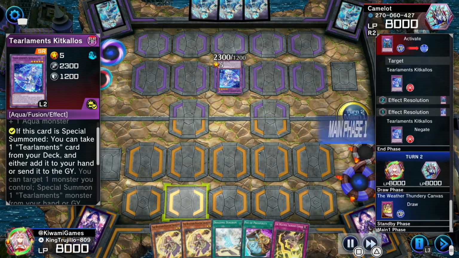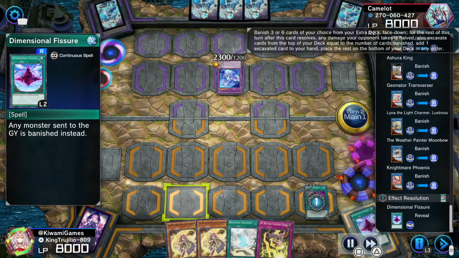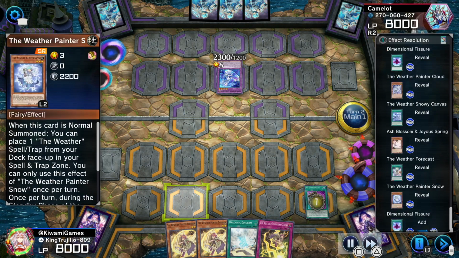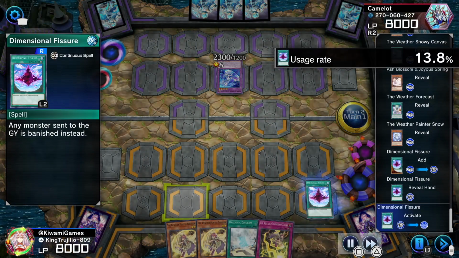Now it's back to us. We got Pot of Prosperity, so we're going to banish 6 so that we can dig into our deck and see what we can get. And look what was on the top of the deck, the killer, bro. Like, this is just God's plan right here, baby. So we get that Dimensional Fissure, set that bad boy down.